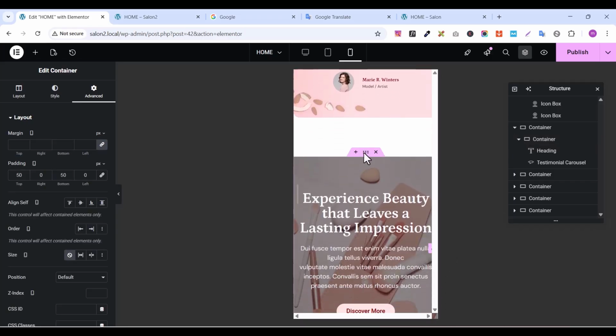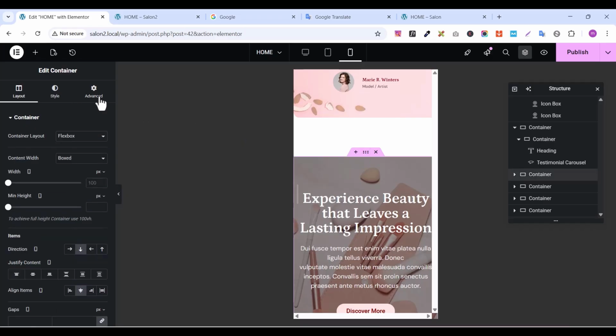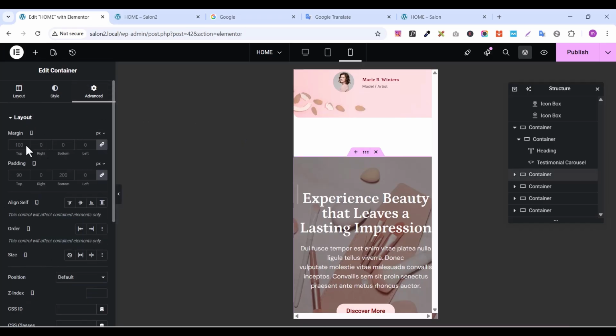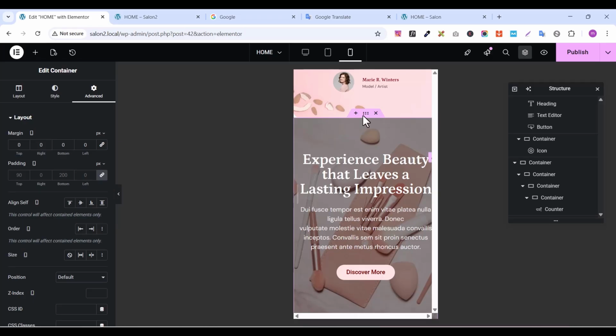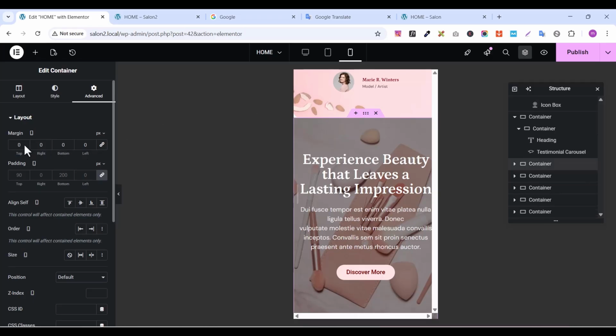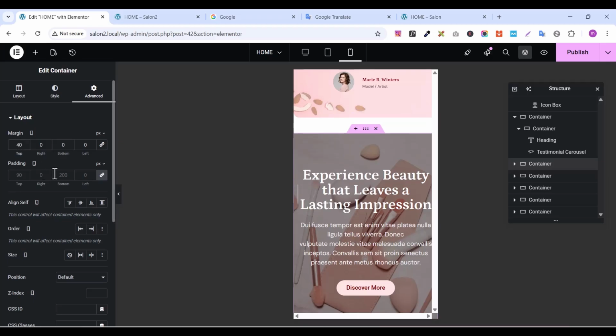All right, so from here let's select this, and let's go to advanced. Let's uncheck this margin. Okay, and maybe we can give it some little margin of 40 if you want.